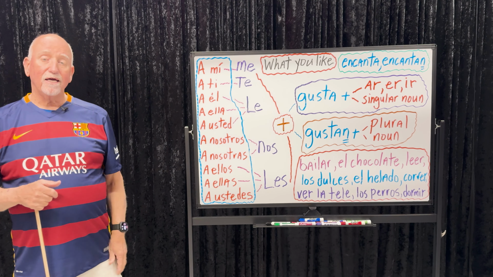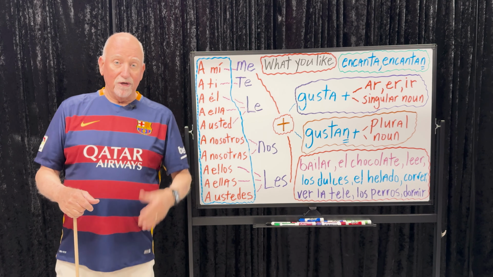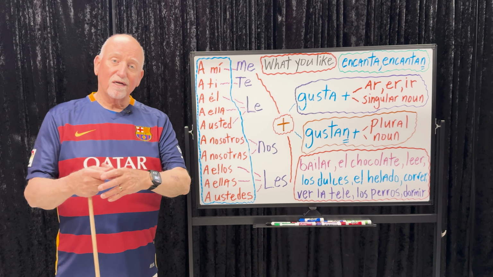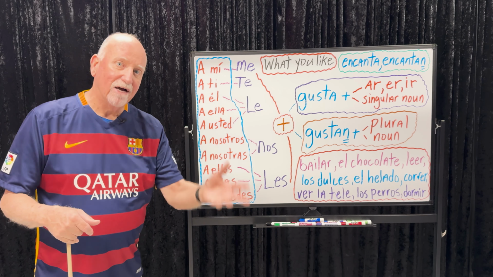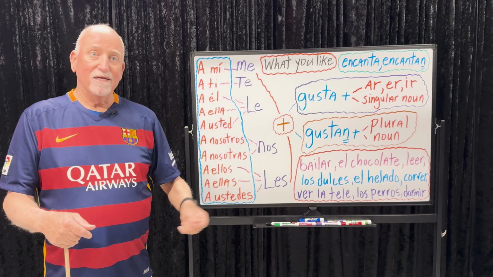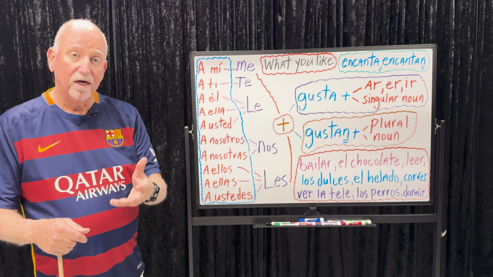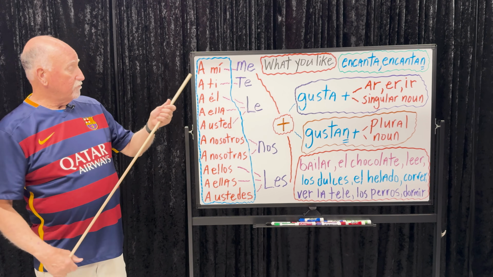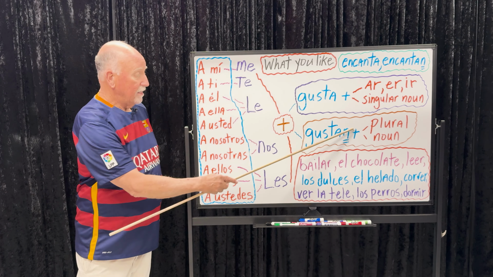Our lesson today is to say what you like to do and what you like, what you love to do and what you love. Now, we're not talking smoochy woochy romantic love. We're talking about like I love ice cream, I love dogs, I love free time, I love to sleep. Things that are non-romantic, right? Things that you love to do or things that you love, things that you like or things that you like to do. We have 3 steps here. We have step 1, step 2, and step 3.